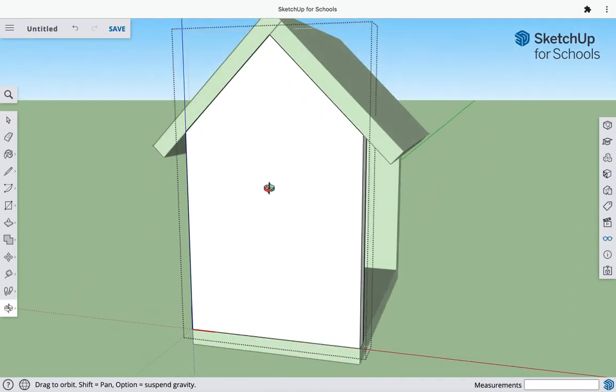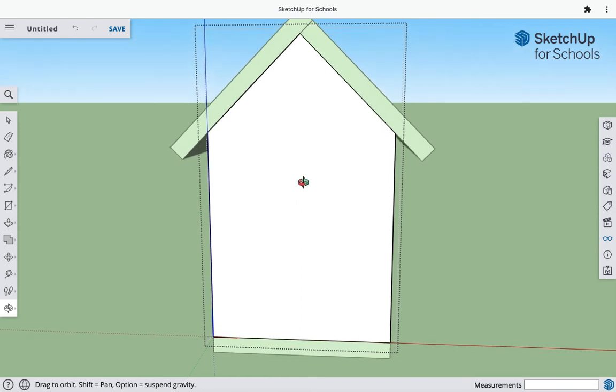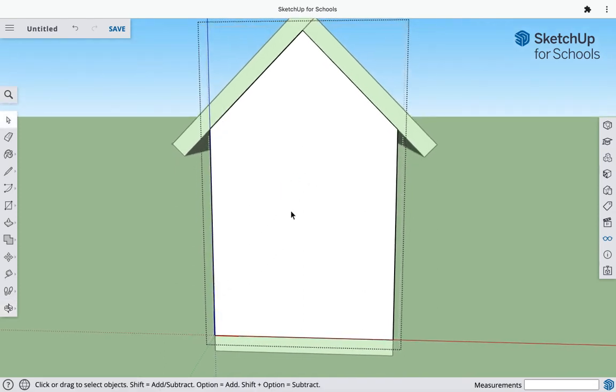Now, this is important that you make sure that you edit the component before you start trying to take out the hole. You know, we have to drill 2 holes in this piece of wood. We have to drill a hole for the birds to go through, and then we have to drill a hole for our dowel to go in. So, in order to do that, we actually have to edit the component. Now, where do we drill the hole? Okay, it's just a blank space right now. Well, we will in a second use this circle tool, but we don't know where to put the circle. So this is where we actually need to measure some stuff.